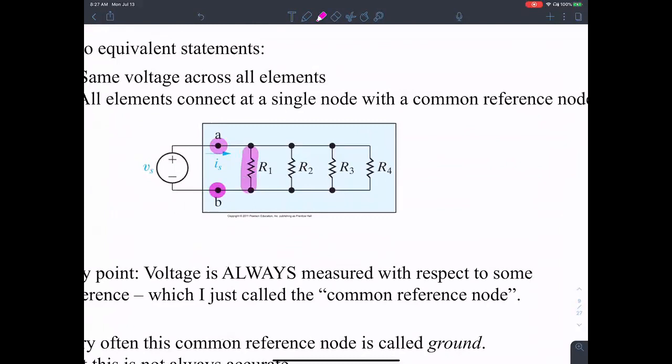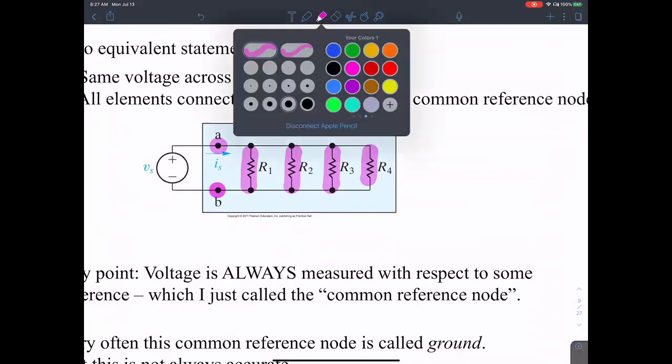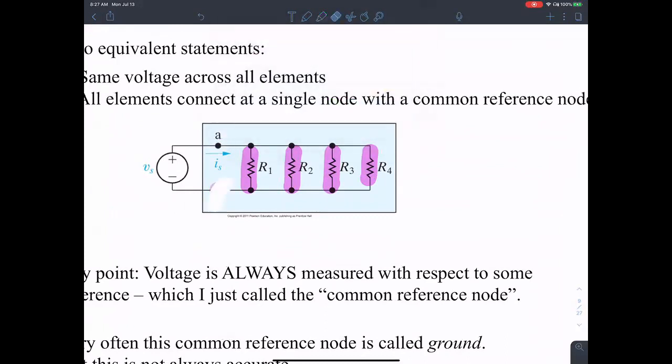Here you have four parallel resistances or four parallel paths. So going back to the analogy of traffic, if you think of a number of cars coming in through this path, they have four parallel roads to branch out into before they loop back in and join again. So this is the characteristic of parallel paths.